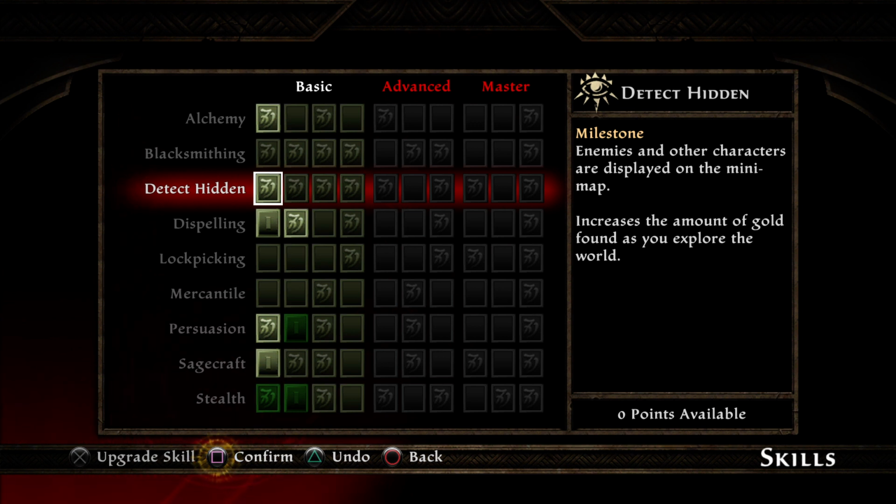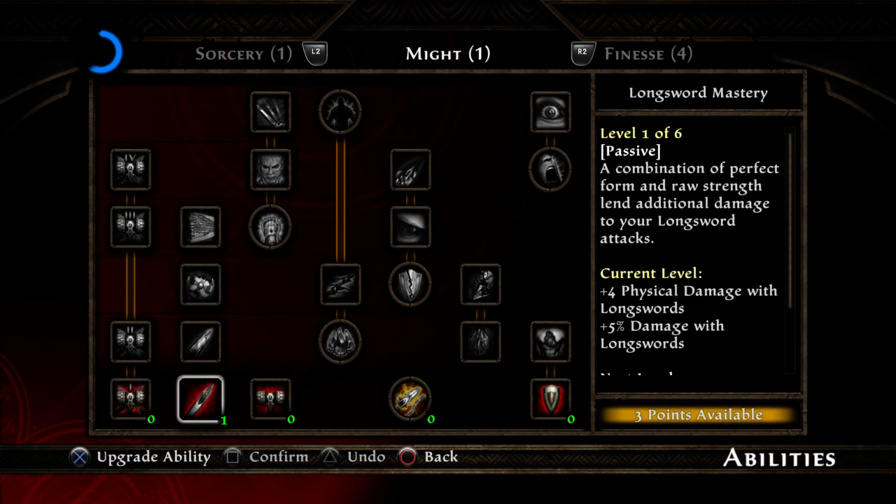I recommend investing into this because you'll be able to find some pretty good suits of armor throughout the game as well. The suit of armor that I'm going to have my character wear at the end of the base game, probably the entire game, but the base game for sure, at least one piece is going to involve using detect hidden to find where it's located, and or to get out of the location that you're in. So detect hidden will be what I invest in this time around. Try to even it out while I can.